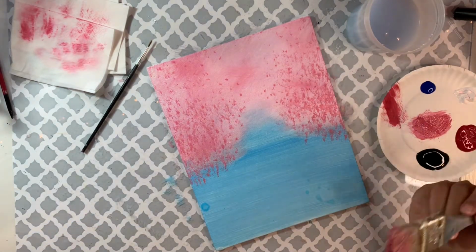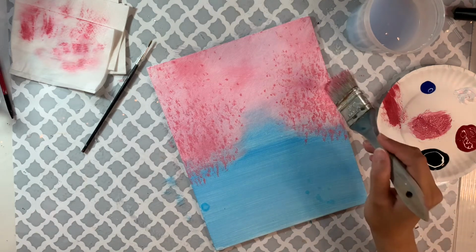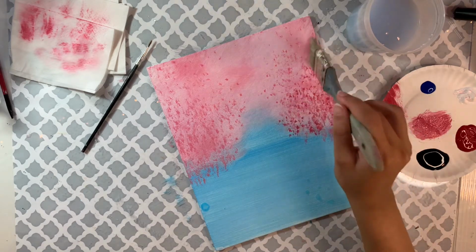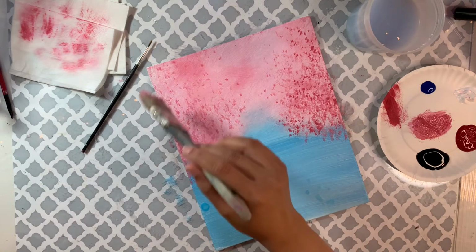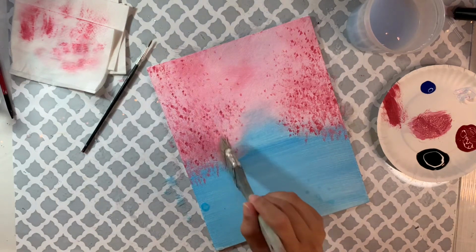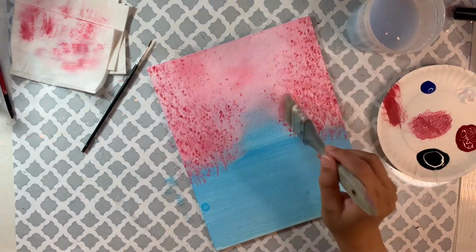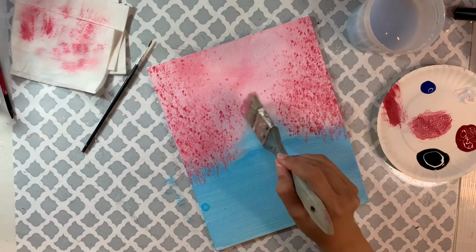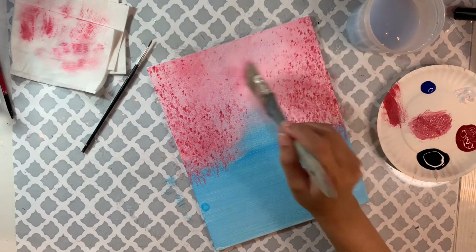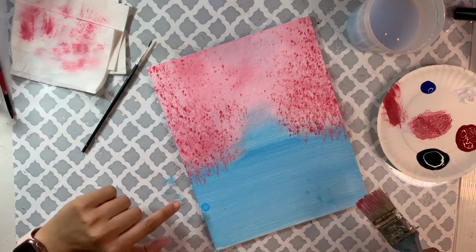This time again I don't want to hide all of the dabs that I did earlier, so that's why I'm not gonna go too crazy about this. For this color I'm just gonna very randomly dab like that. Alright, and then here I'm all done. Maybe some dabs on the top here. Alright, so now I'm all done with this part.